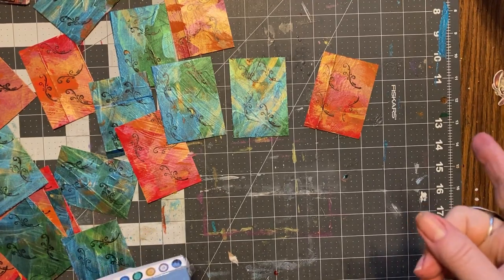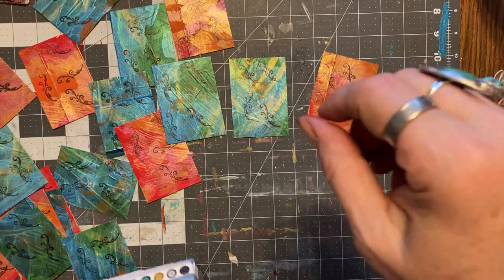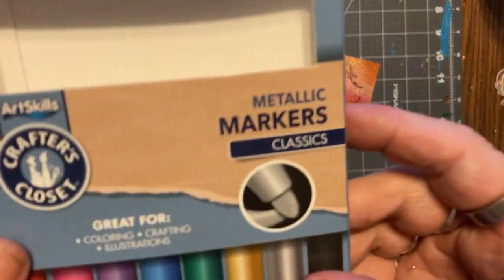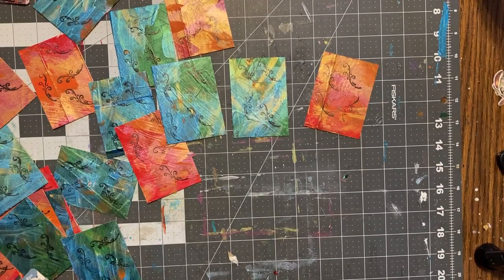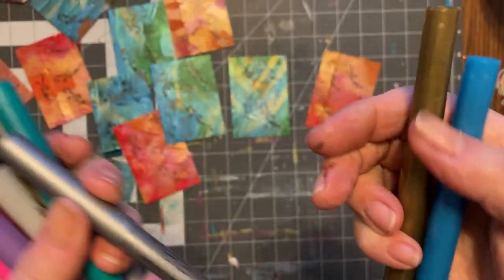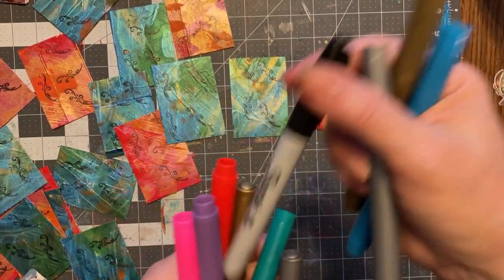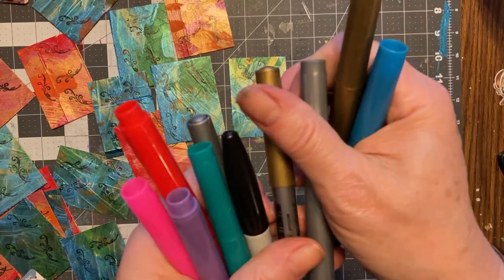On the joggles.com video, she used a liner brush and some acrylic inks, like pearlized. But I'm going to use metallic markers and I have a couple of different kinds. I have this kind and then I have the ones I got at the Dollar Tree, a dollar store, Dollar General.